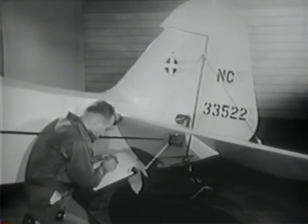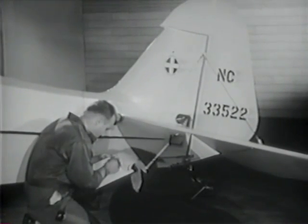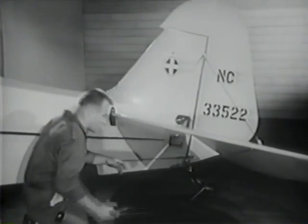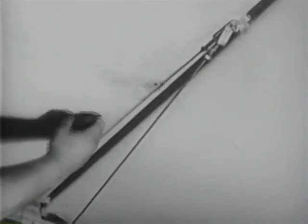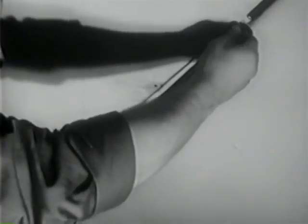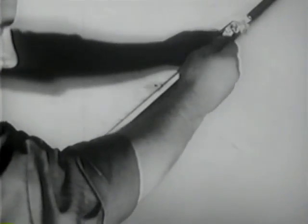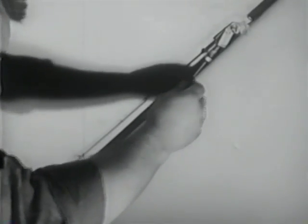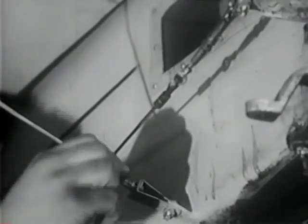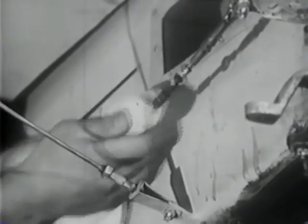The slightest damage here must be repaired immediately. These are control surfaces, and safe flight demands that their fabric covering must be whole and sound. Thump the fabric to test for tautness as you did in the wing. Fittings must be secure and safetied. Brace wires must be drawn up taut and true — they're likely to hit small objects in rough fields and throw the tail out of alignment.